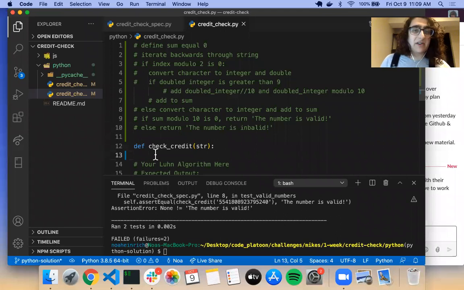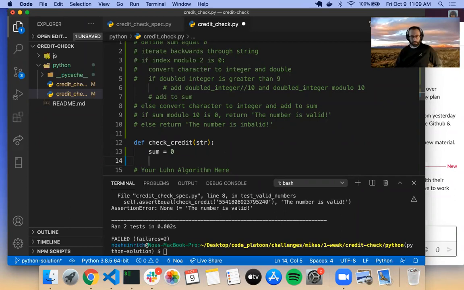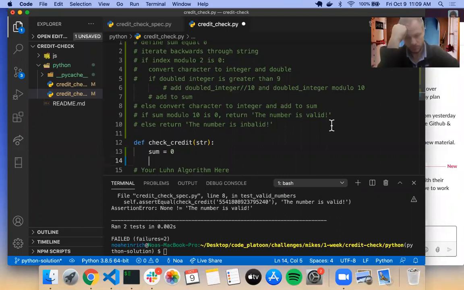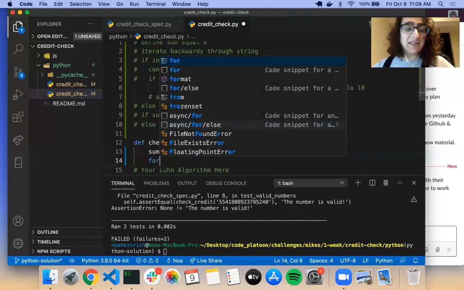Okay, so our first step, sum equals 0. All right, so now how do we iterate backward through a string? I guess you could use the range function with its 3 arguments. Could you explain what that means exactly?